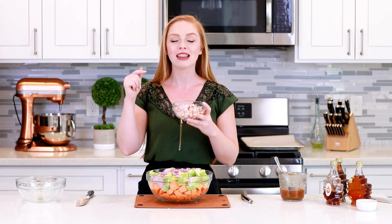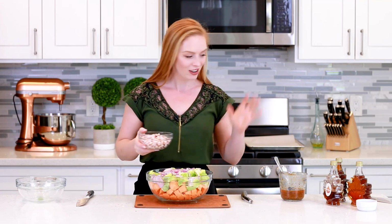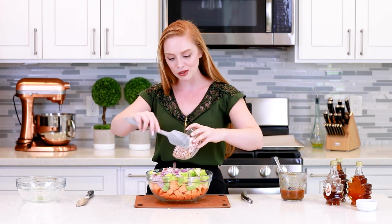And now for our last ingredient, the bacon. I have 6 slices of smoked bacon that I diced into centimeter-sized pieces. This is going to taste so incredible with the pure maple syrup. It kind of caramelizes in the oven as it bakes, and it is so incredibly delicious. You guys are going to love the flavor. So let's add the bacon into the bowl along with the Brussels sprouts and the sweet potatoes.